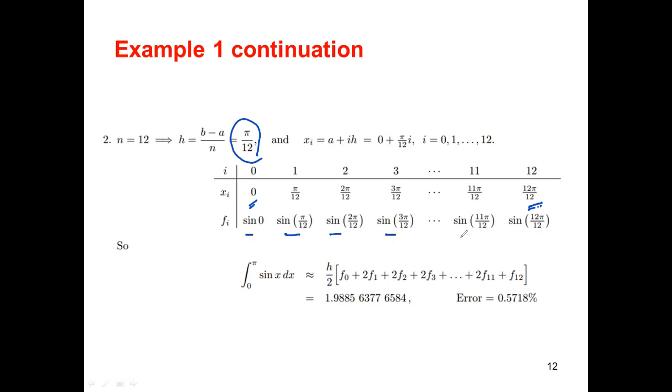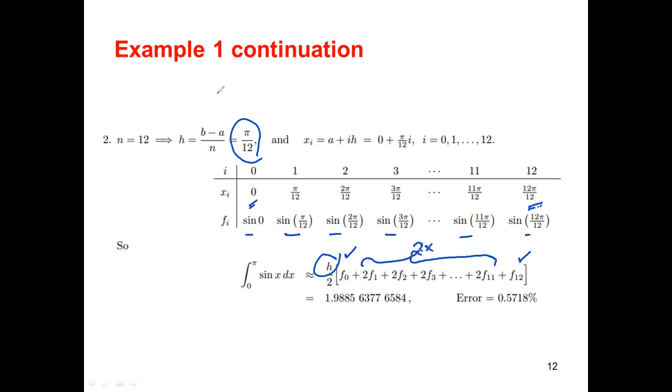And the solution to these types of problems is always tabular, in the form of a table. What you do is the same thing as what we did a while ago. You already have the h, which is pi over 12. You divide it by 2. Then you multiply it to the sum of this. The first function and the last function are not multiplied by 2. The middle functions are multiplied by 2.